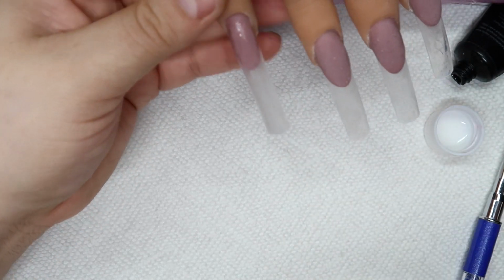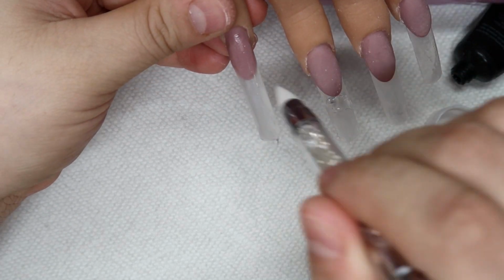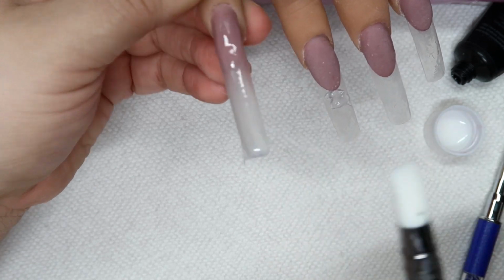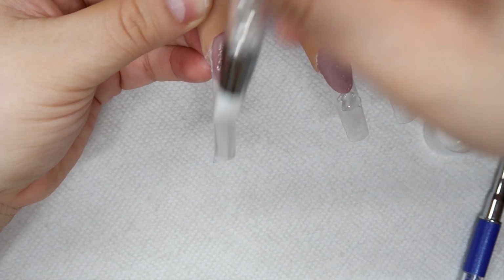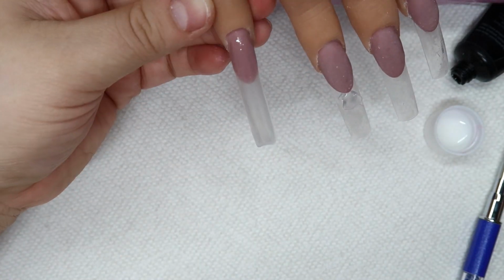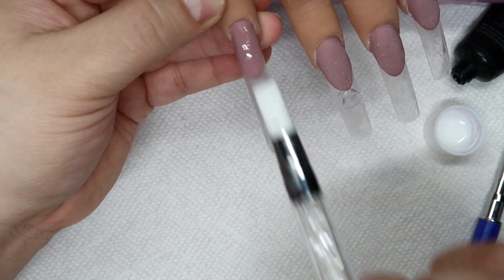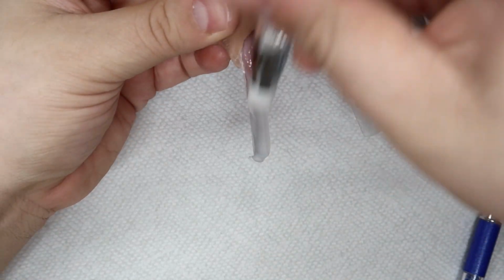And not just that, I really like the process. I feel like it's faster as opposed to a regular brush, because a brush is very small, and this little flat silicone brush is a lot bigger, so I get to work faster, and the application is a lot better instead of being a little bit too bumpy, as you can see right here. I am going to show you that on the next finger.